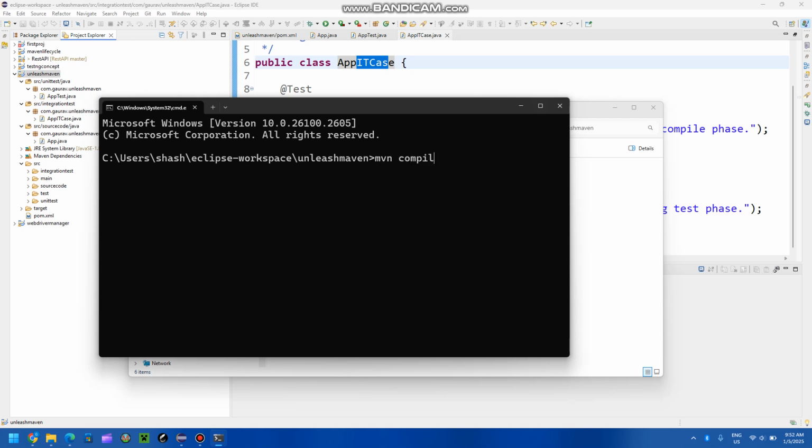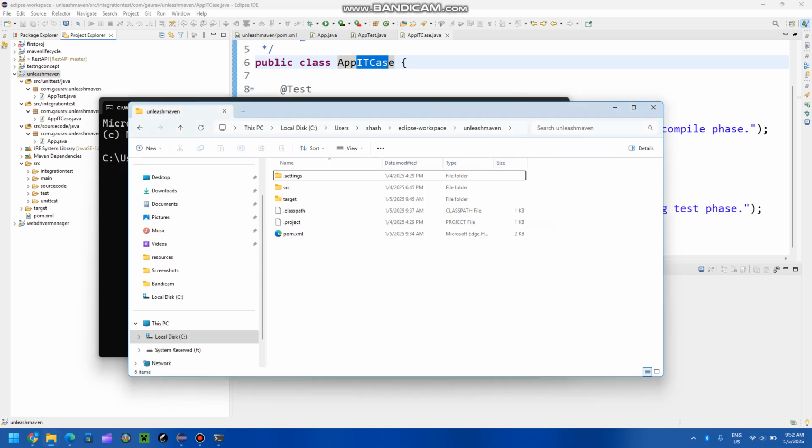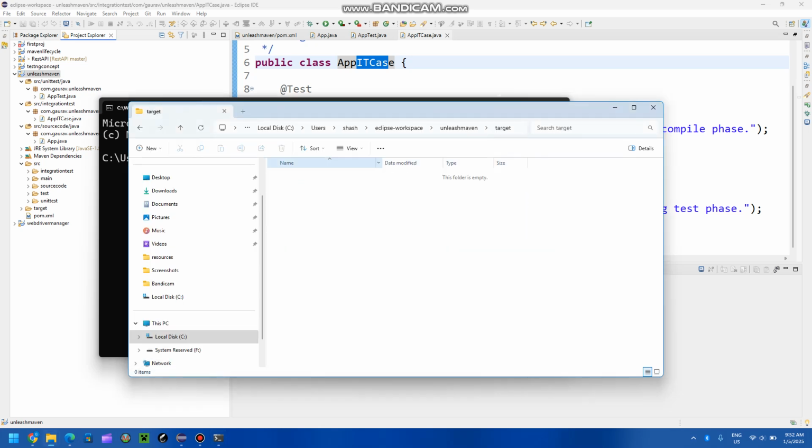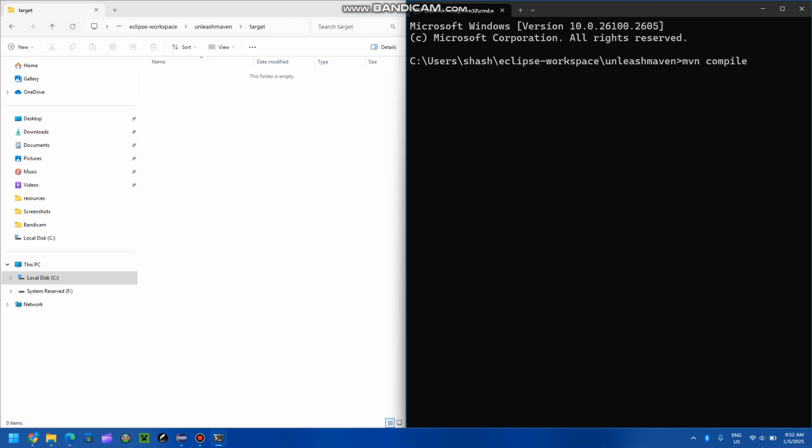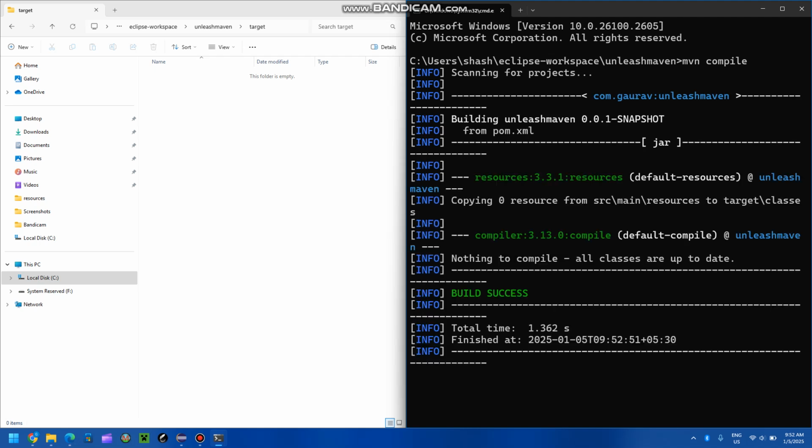Now if I hit the mvn compile command, what it does is compile my source code and place it into the target folder. Inside the target folder it will create a classes folder, and inside that my source code would be placed. So let's see if it works with this structure. I am hitting mvn compile. Okay, it created a classes folder, but if I go inside the classes folder, it is empty. It did not compile my source code because Maven looks for the src/main/java folder for the source code, and we do not have that folder.